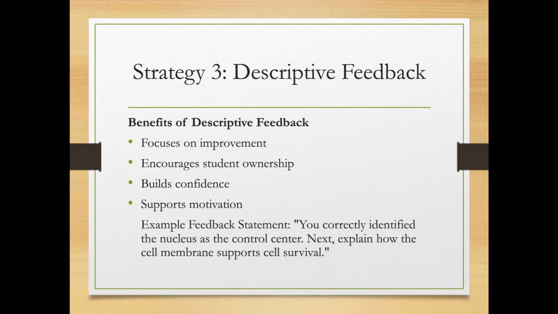It might be also an area where students can get confused between the two. So a feedback statement could be, and this is just going on another topic, something like cell division, the difference between mitosis and meiosis, where typically students sometimes will confuse the two. So I might put a description saying, okay, mitosis is basic cell division, meiosis is for gametes. So that descriptive feedback, especially in a class as abstract as science, goes a long way and it definitely helps a lot.